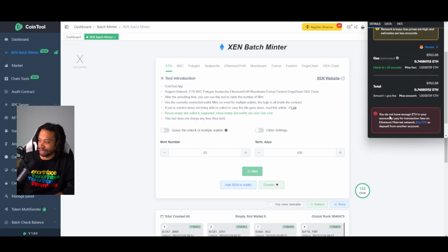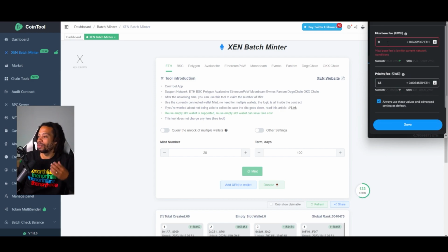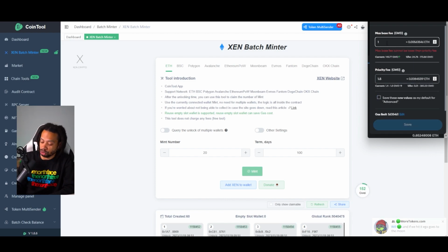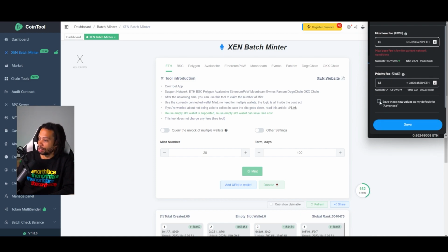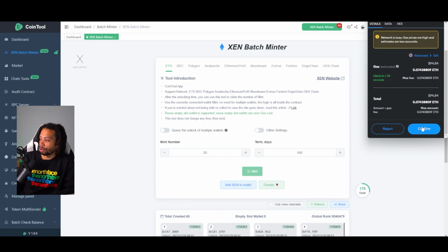$950 to do this transaction right now. But I'm not going to do that. What I'm going to do is go to advanced and set what I'm willing to pay in gas. So I see the past 12 hours. Well, this isn't accurate either. Well, it's kind of accurate. It's been between 13 and 20. So I'm going to set my gas to trigger at 13. I'm going to click lead priority, 13.2, good, because sometimes it's not round. So that's going to be 0.07 ETH. So when gas calms down, it's going to trigger this mint to make 20 wallets for $94.